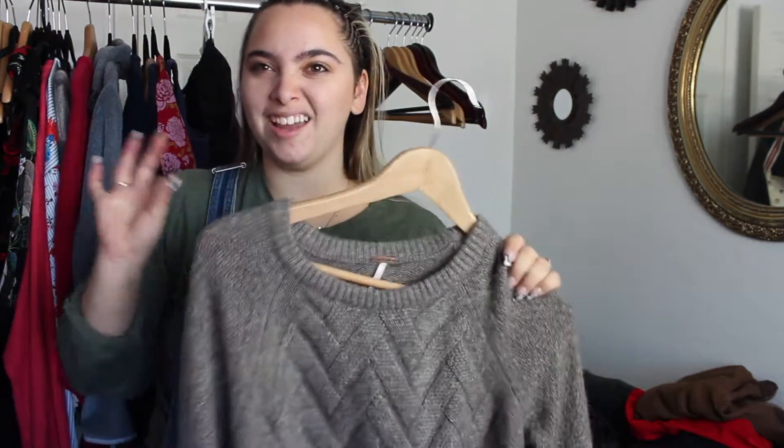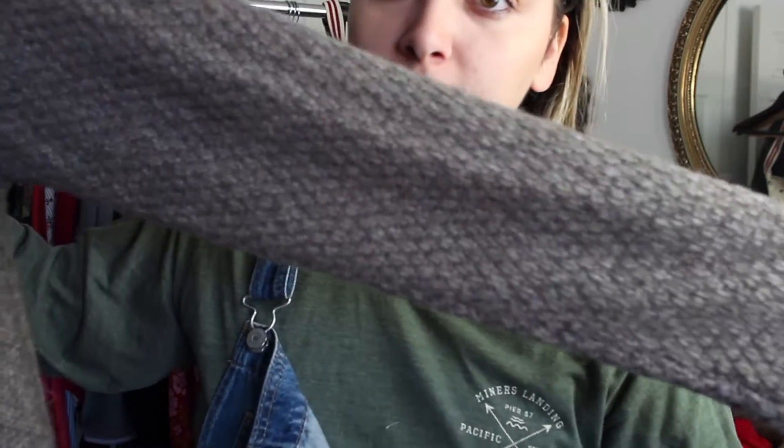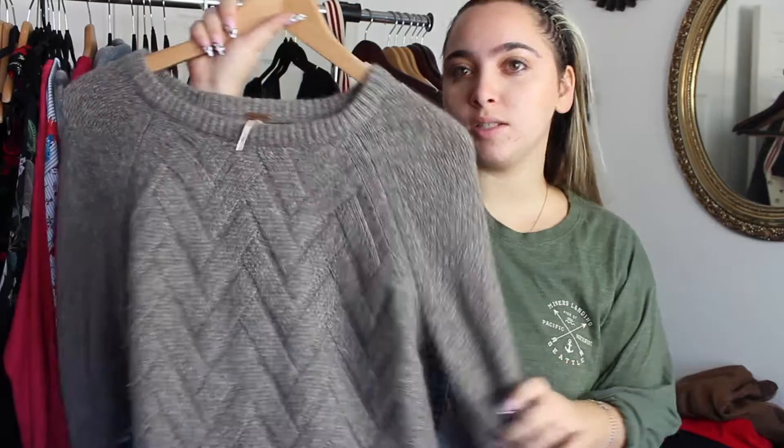Then I got this Free People piece. I'm gonna be honest, I wouldn't have picked this up if I wasn't at the bins because it's kind of too plain — it's one of their plainer pieces. But it's just knitted here and then over here it kind of has like a chevron pattern to it. It's super soft, don't get me wrong, but it's not like the alpaca ones. This one's in a size small.